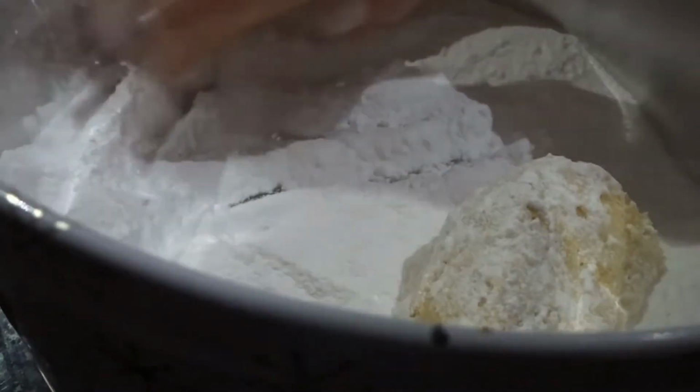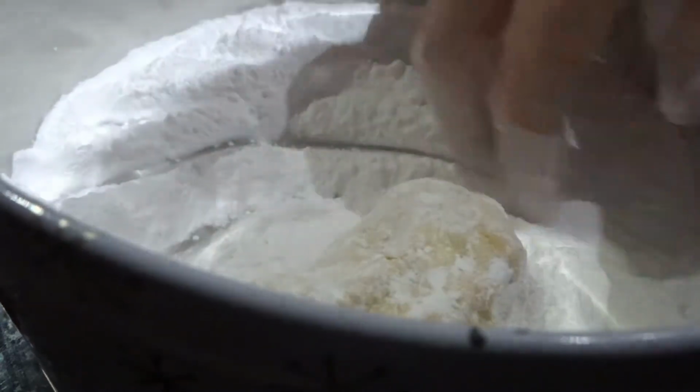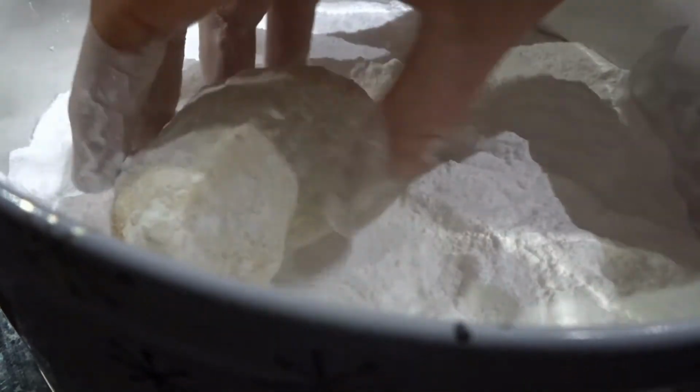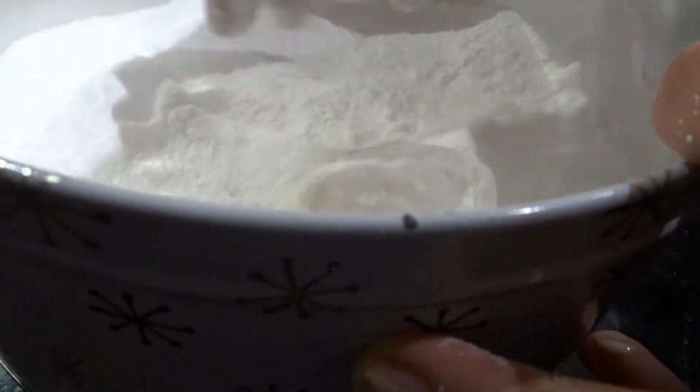When they come out of the oven, while they are still hot, they need to be rolled straight away in icing sugar. This forms a coating on the biscuit that you won't get if you allow the biscuits to cool. So all you do is toss it in the icing sugar and then put on a rack to cool down.